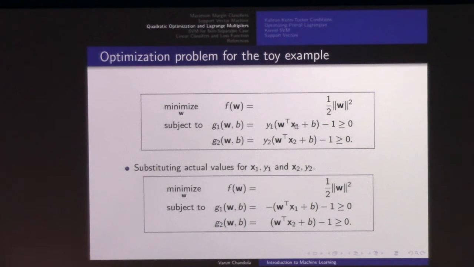And then I'm going to replace the values of x and y, because we know what x and y are, right? And now this becomes a simple problem. Now what we do is we bring the constraints up by introducing two Lagrangian multipliers, alpha 1 times this plus alpha 2 times this, and then we solve another constrained optimization problem in which the objective function is different, but here you just have the constraint that all alpha 1 and alpha 2 should be greater than or equal to 0, right?